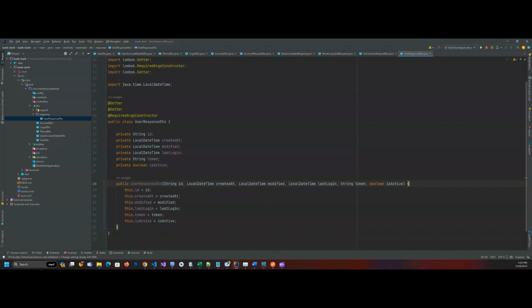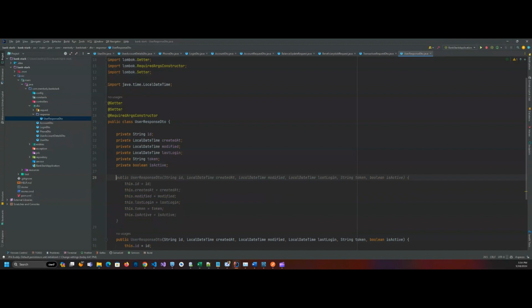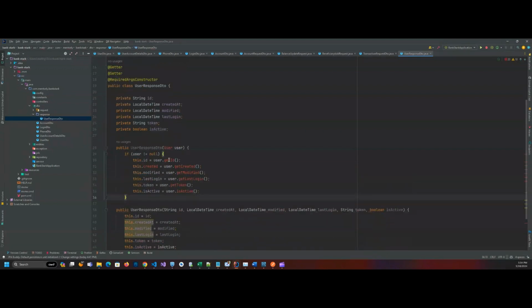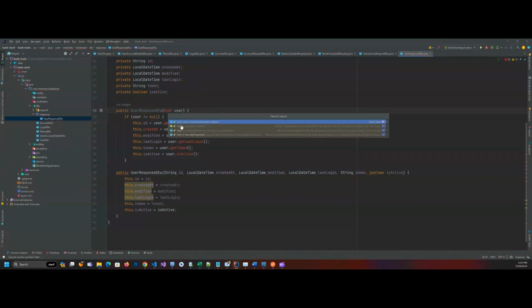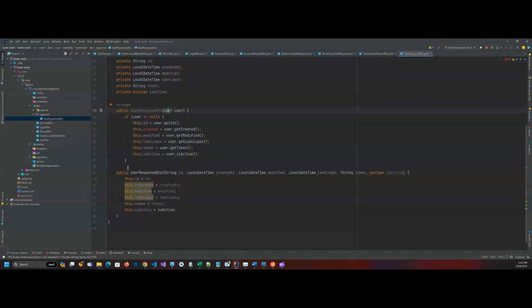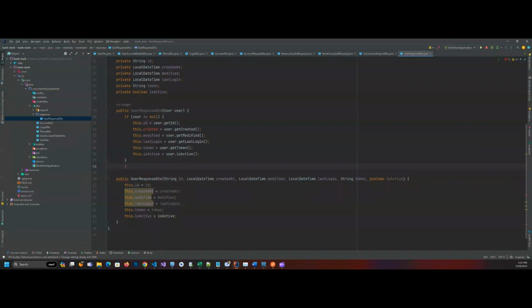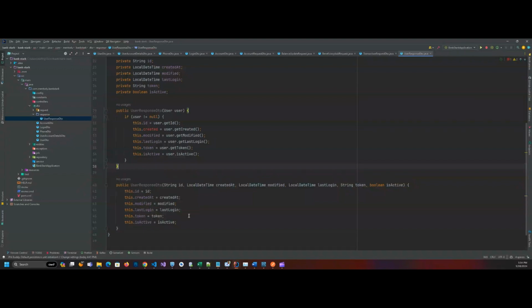Our constructor is generated, and of course we need another constructor with a validation in a scenario where the user is going to be null.